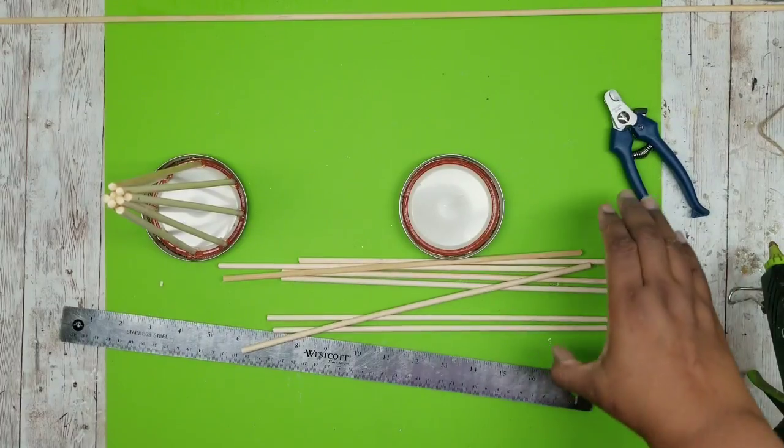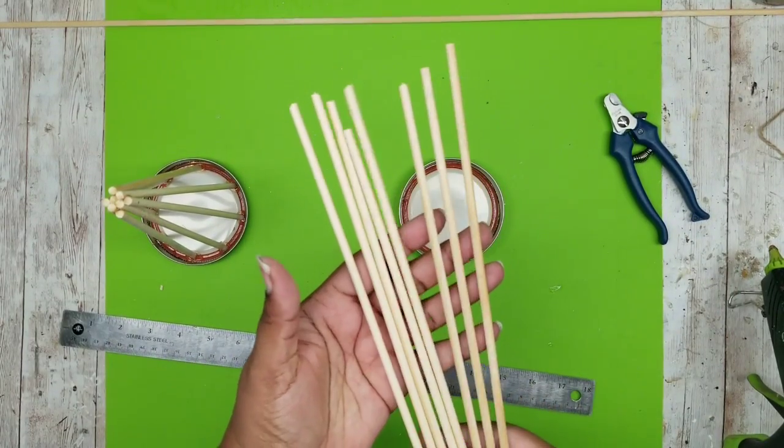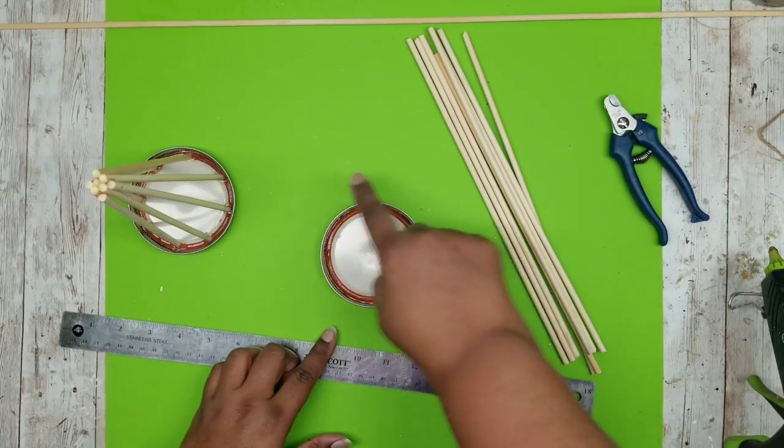So now that we have all 8 of our wood pieces cut, we can start bonding them together, and we're just going to do this the same way as we did for that first tree.